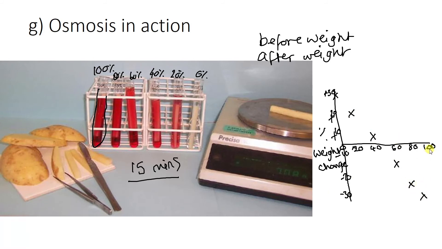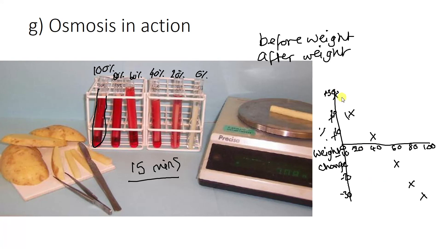In the 100% squash solution, the potato would actually lose some of its weight to the squash solution, because that's where the water movement would go — from high water to low water. Potatoes have some water in them already, but if you put them in a really concentrated solution, that water will move out into the solution rather than staying in the potato. Whereas if you put it in a 0% solution, just water, the water will go into the potato, making it increase in volume. You'd end up with a graph that looks something like this.